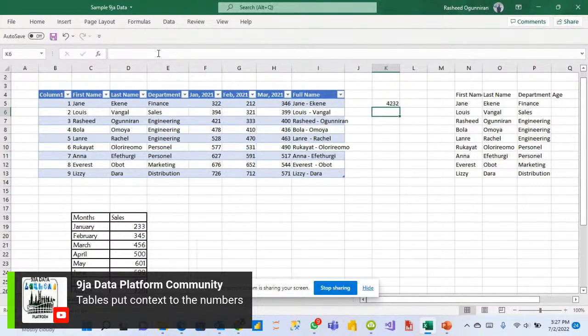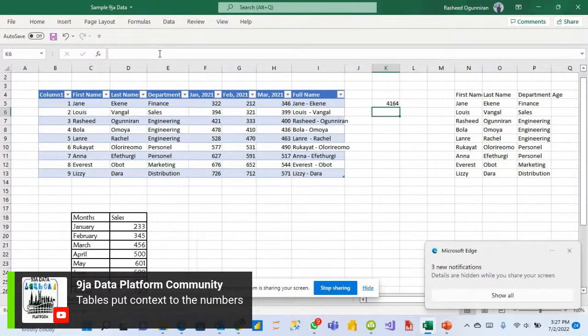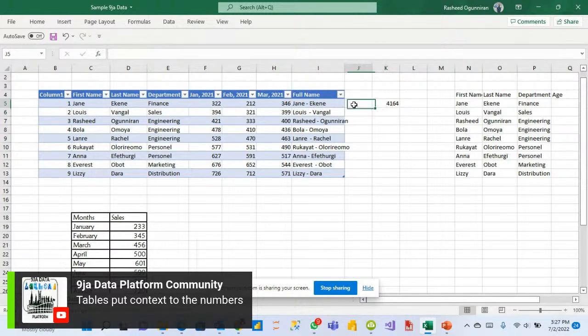The figure automatically changes. Okay, I want to see March. Change that where you have February to March, and hit enter, and that is your figure. So those are the ways to really take advantage of your data. So here we have gotten sum.